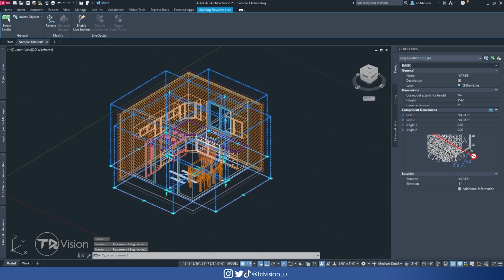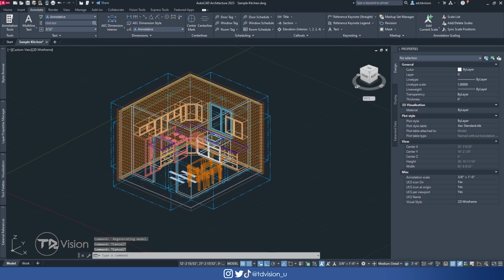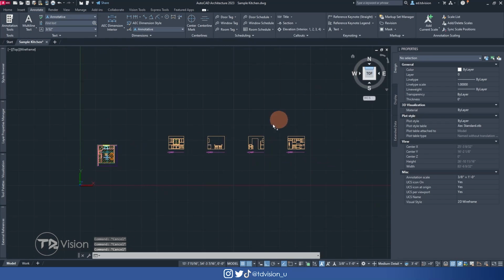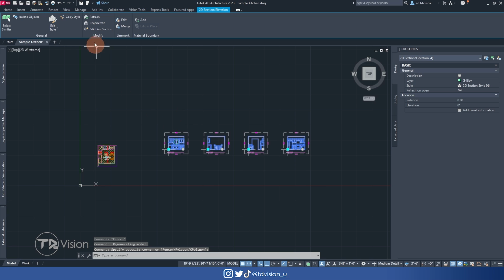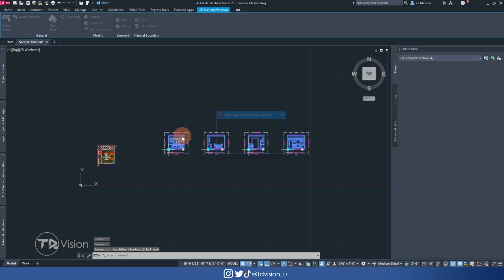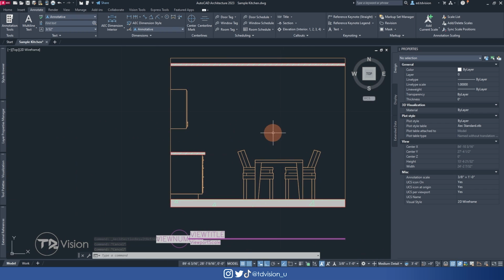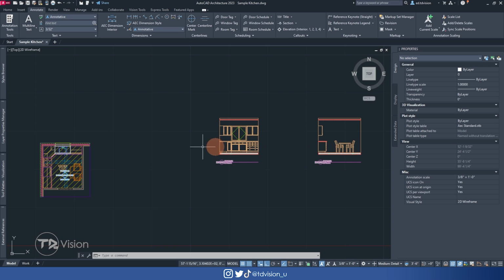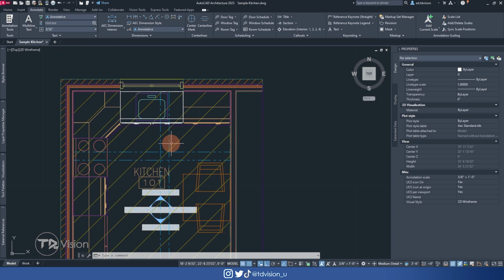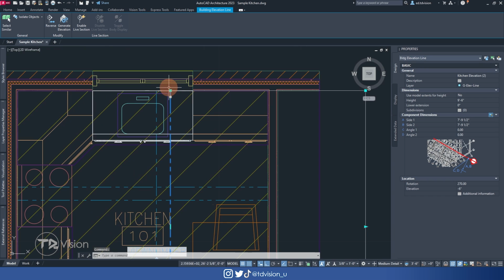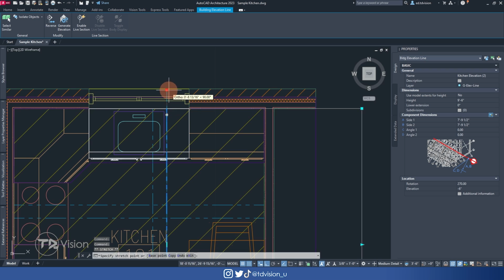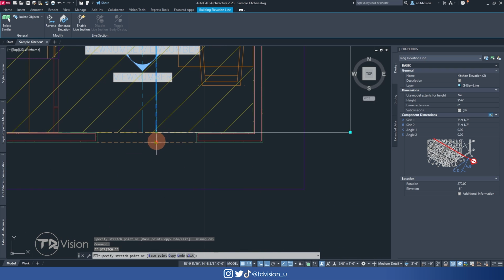So that would capture the ceiling. And once we do that, if we go back to a 2D view and refresh these guys here, you will see that it is now including the slab and the ceiling above, if that is something you want to see. Also, if you want to see the walls, for example, we could just widen these out to capture walls. All right, so I'm going to go ahead and widen these out.